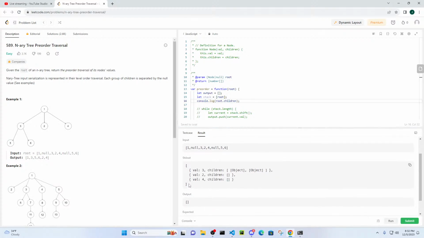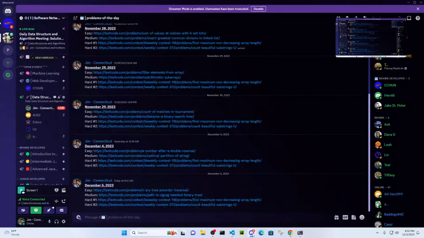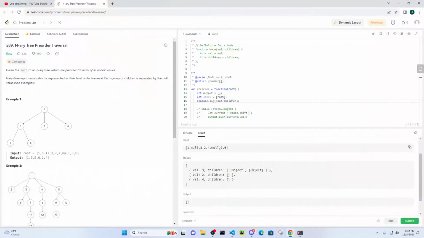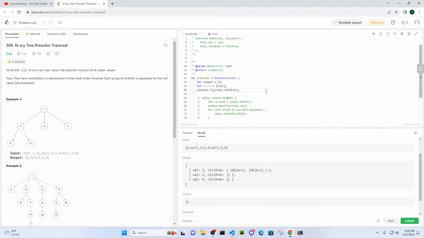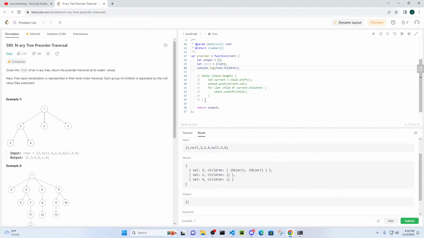Standard out. All right, so it's an array. It's an array with an object. All right, that makes it a little easier. If you use shift, it's not gonna be costly. You should have used back and pop. I mean, you can push onto the stack itself, and then you can pop it off.